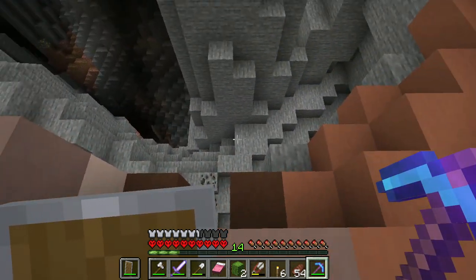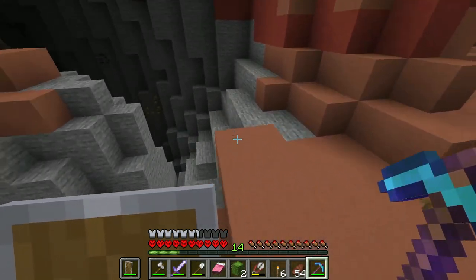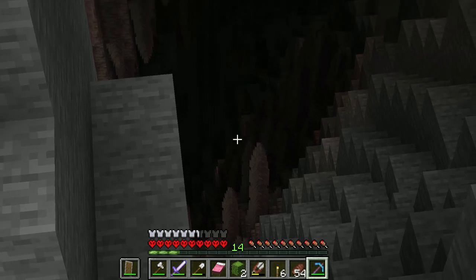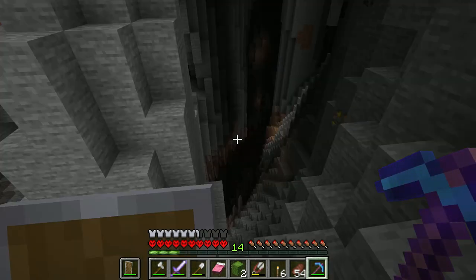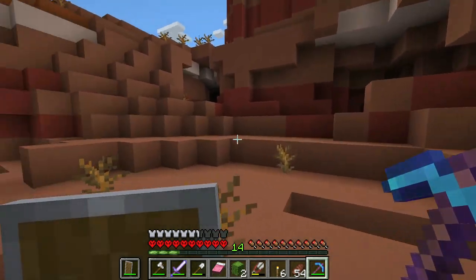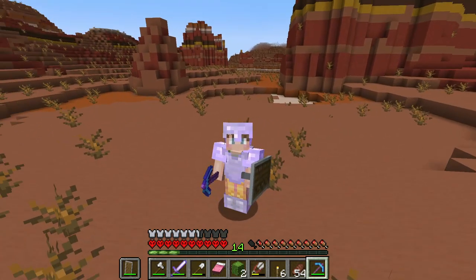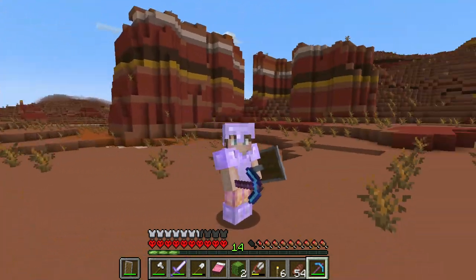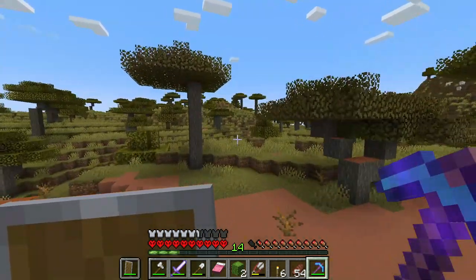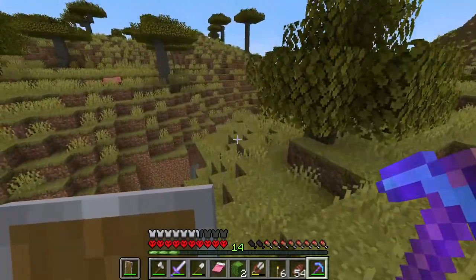Whoa. Check out this huge ravine cave. This is crazy. Oh my gosh, and it turns into a dripstone cave. That's cool. Very cool and very dangerous. Okay, as much as I want to stay and explore this giant mesa a lot more, I have come up with the next move for our building and our base. So I'm going to head home and we'll get started on that.